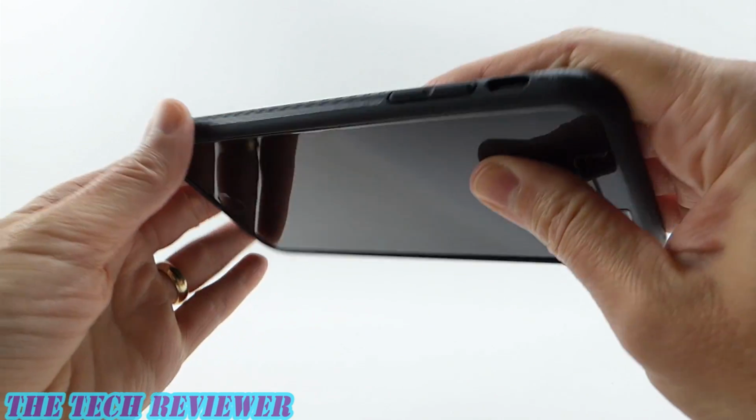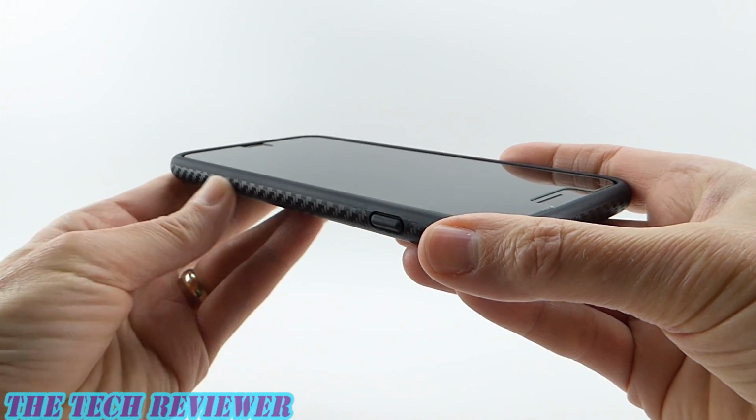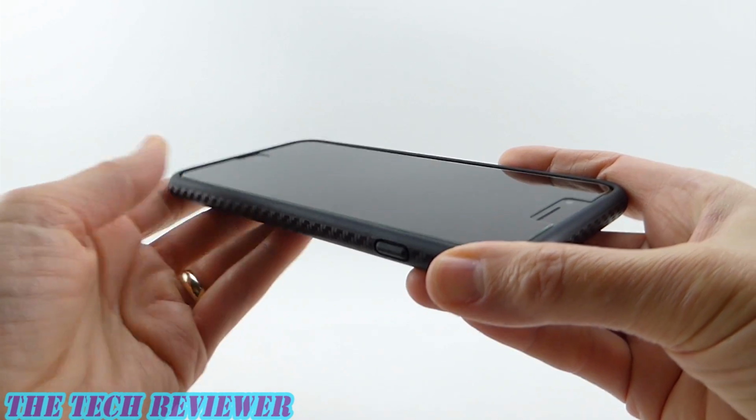So as you can see, the SolidSuit has a lot going for it. Very nice slim profile, great feel in the hand, although a little slipperier than I would like ideally, and just overall a really nice case. A lot to love about it.